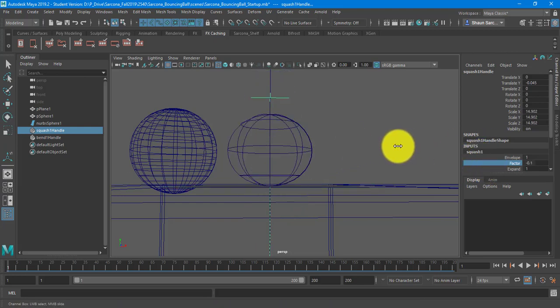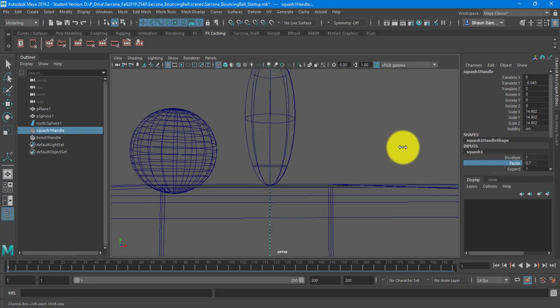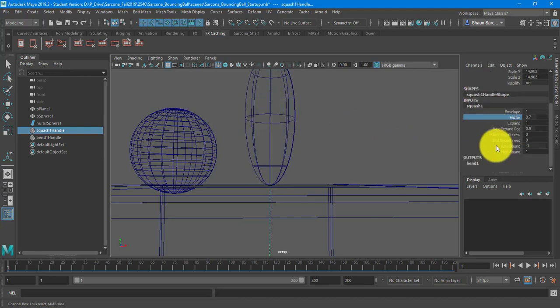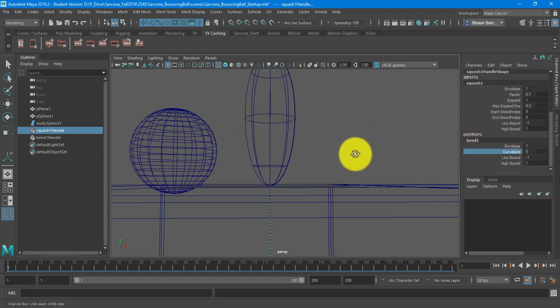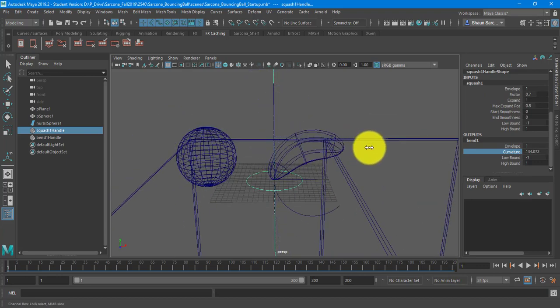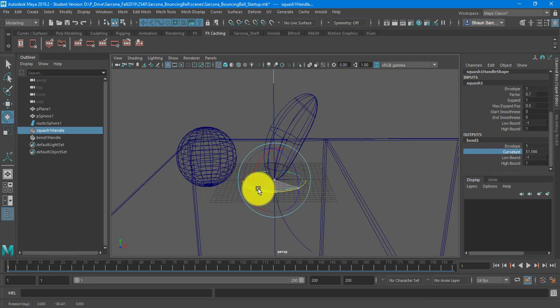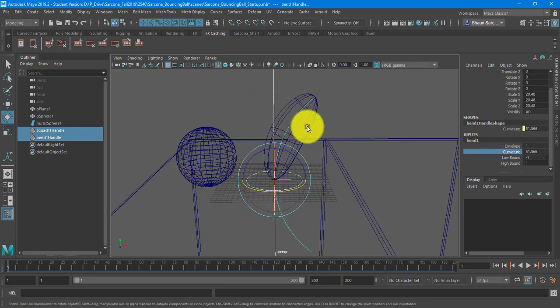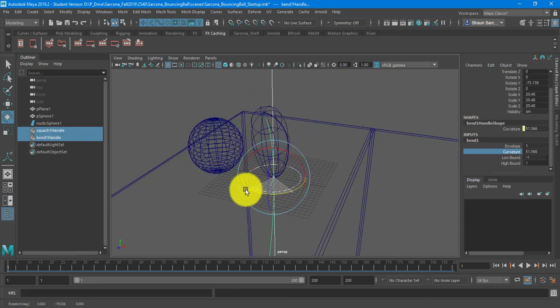You see how it squashes from just that one point. Then I can grab the bend handle, go to Curvature, and now I can do this. And if I grab the right handle and rotate that around, you'll see that he can then also look around.